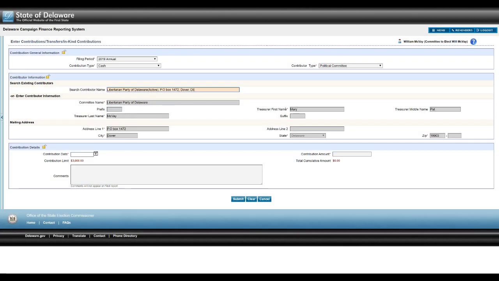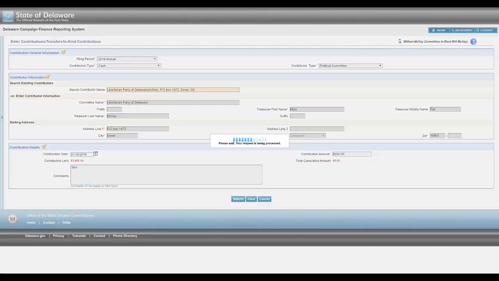That's the treasurer. We are related. That's my mother. Put in a date here, and this is bogus, so it doesn't really matter. But contribution amount, now we'll call 200. Put in a comment there. Hit submit. Contribution saved successfully.